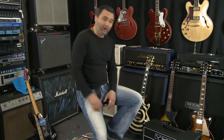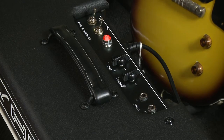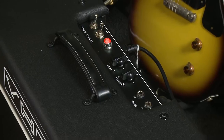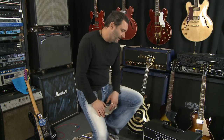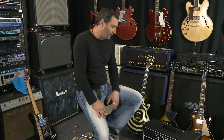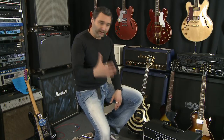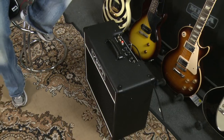Now 6 watts may not sound like a lot, but I'll plug the guitar in in a minute and you can have a listen. It's very loud. The dimensions are only fractionally smaller than the actual 20-watt or 40-watt amplifiers. It has a 12-inch speaker in there and the dimensions are really quite big, and as a result the cabinet and the speaker have a lot of throw in the sound — but you'll hear that in a second.